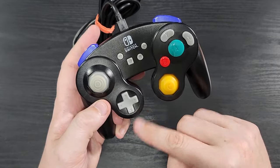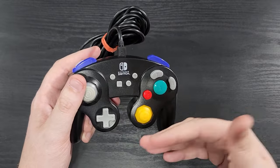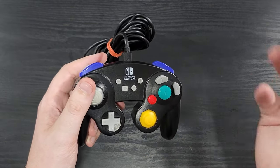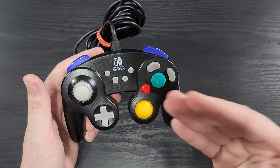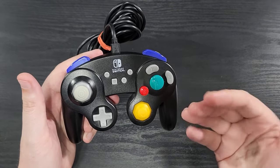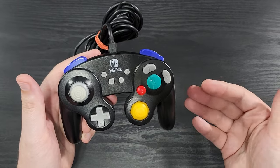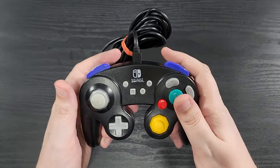You got a larger D-pad, but if you want to play Super Smash Bros. or a GameCube style game or Mario Sunshine or what have you on your Switch and you want to play with that GameCube controller and play like you did back in the day, this would be the perfect way to play. Or if you just like the ergonomics of the GameCube controller, this is a very good choice as well.